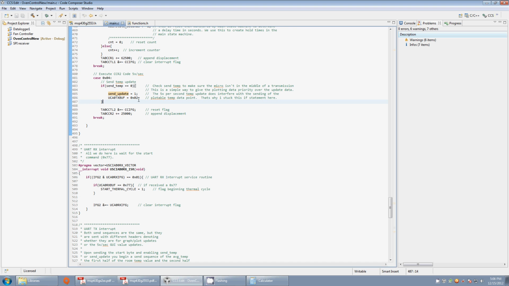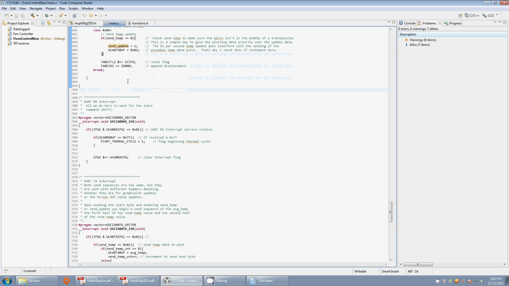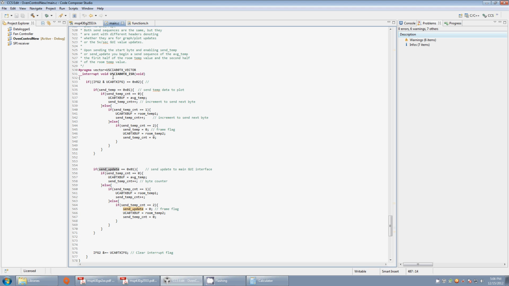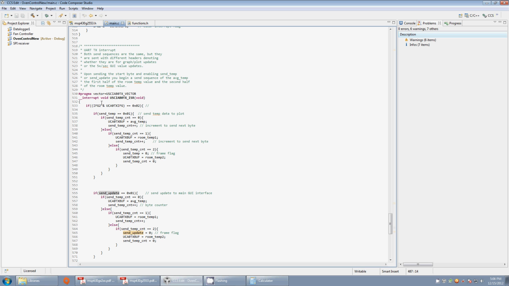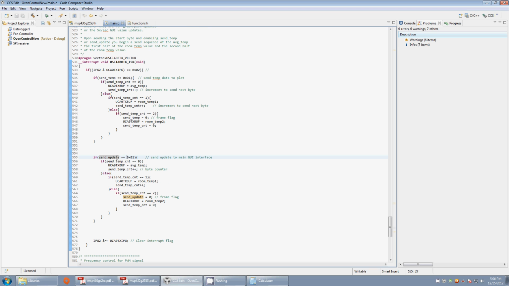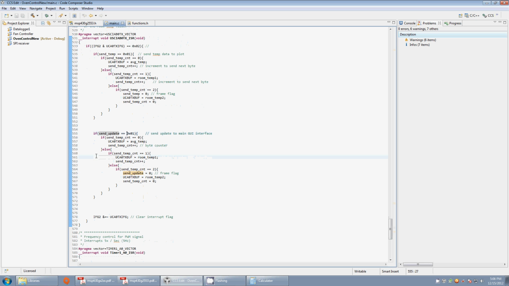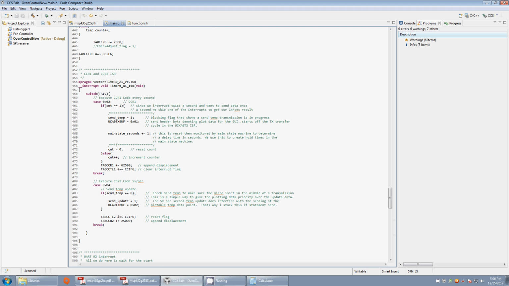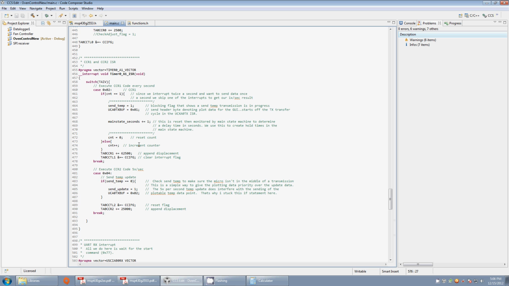When we complete sending a 2, our TX interrupt vector is gonna be serviced, and in here we're gonna come in, check our flag, and we're gonna see that send update is set to a 1. That's the flag that we just talked about. And we're going to do the same thing. We're going to send 1 byte, then when that completes, we're going to send the next byte, then when that completes, we're going to send the next byte, clear our flag, and clear our counter. And every time clear our interrupt flag. So that's capture compare register 1 and 2. That's how our comm links work. And we'll go over the rest of the functionality in the next video.